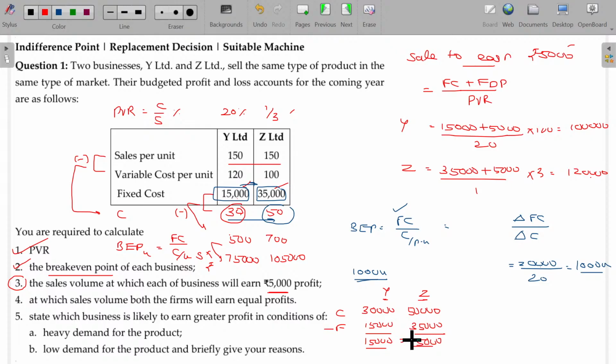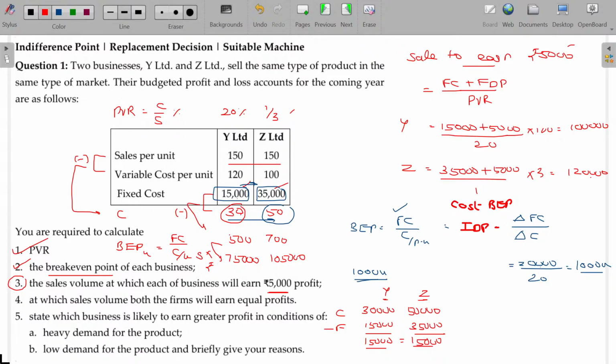Clear? This is called indifference point, otherwise sometimes named as cost break even point. Indifference point is the point where the total cost as well as total revenue will be the same for two given alternatives. Similarly, you might have studied in financial management indifference point, especially capital structure indifference point. The same logic will be applicable here also.